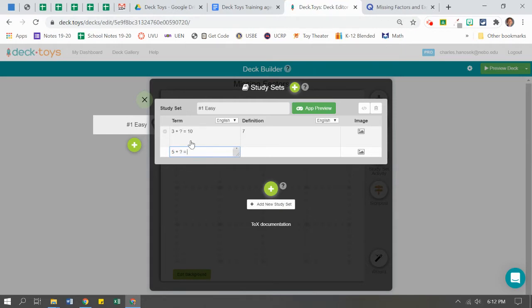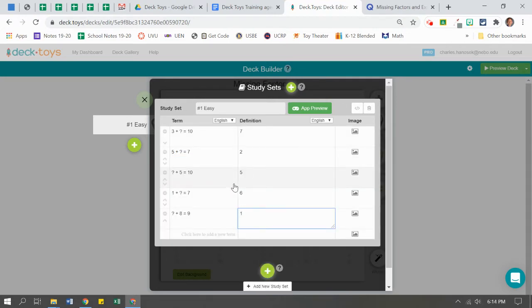I can continue to fill this out. So give me a second to hurry and fill this out and we'll get this rocking and rolling. There we go. We have a few more of those put in. And again, since I already saved it once, it's already good to go.